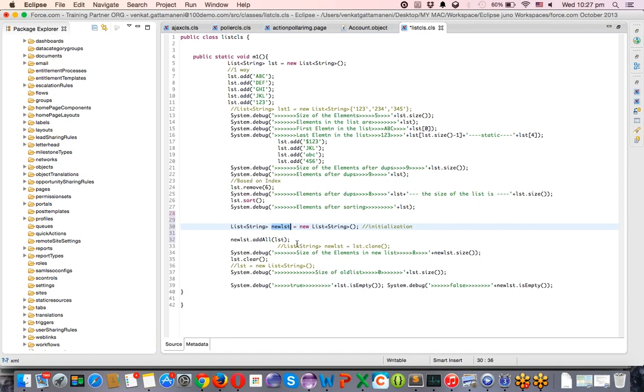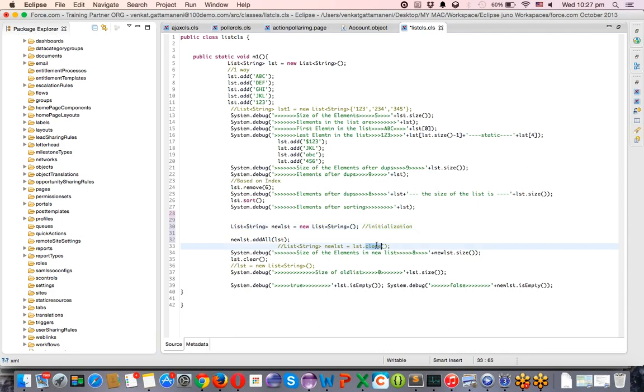There is one more method called clone also. Instead of creating from blank, new list equal to list dot clone will also give the same thing. Clone means I can create a new list from the existing list.